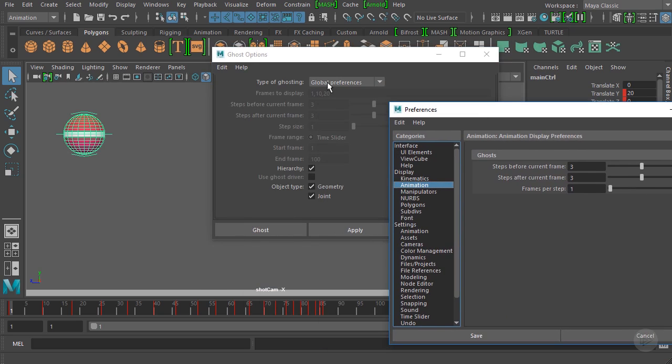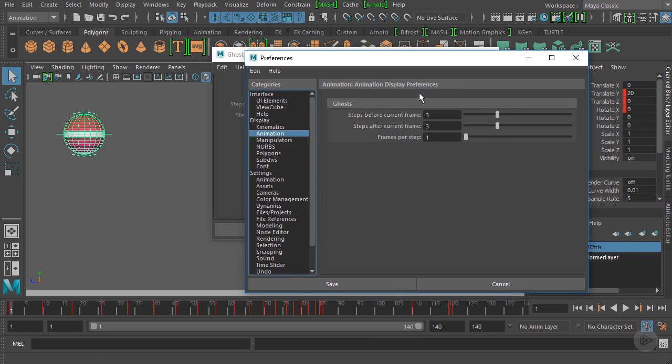So global preferences means it's ghosting our animation based on the settings in here, which are steps before current frame of 3 and steps after current frame of 3. This displays a ghosted image of 3 frames before the current keyframe we're on and 3 frames after. This is a good way to get a sense of the overall path or motion of your animation. We'll close that out.